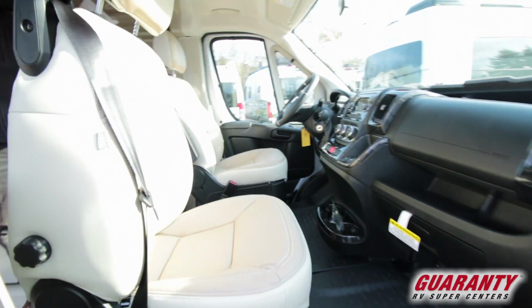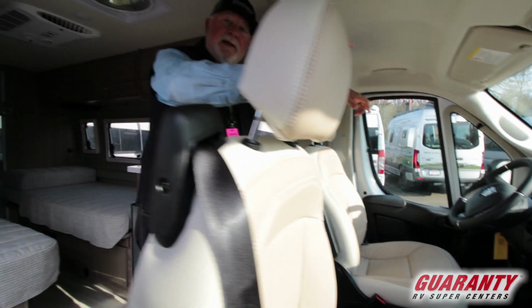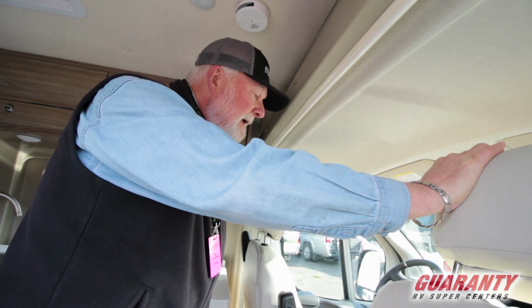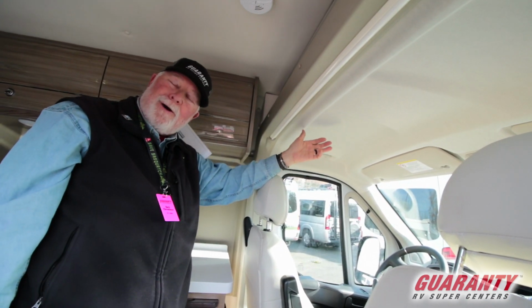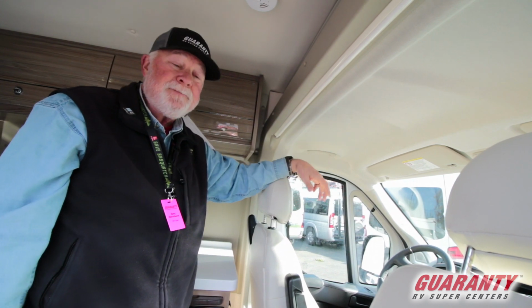It's got the best visibility, I think, of any van, and it has a 10-foot tighter turning radius than a Sprinter chassis. You can treat this just like your car. Park it downtown, take it wherever you want, because it will maneuver for you just like your car would. And the insurance is about half of what your car is. It's really silly when you call up and find out it's true.